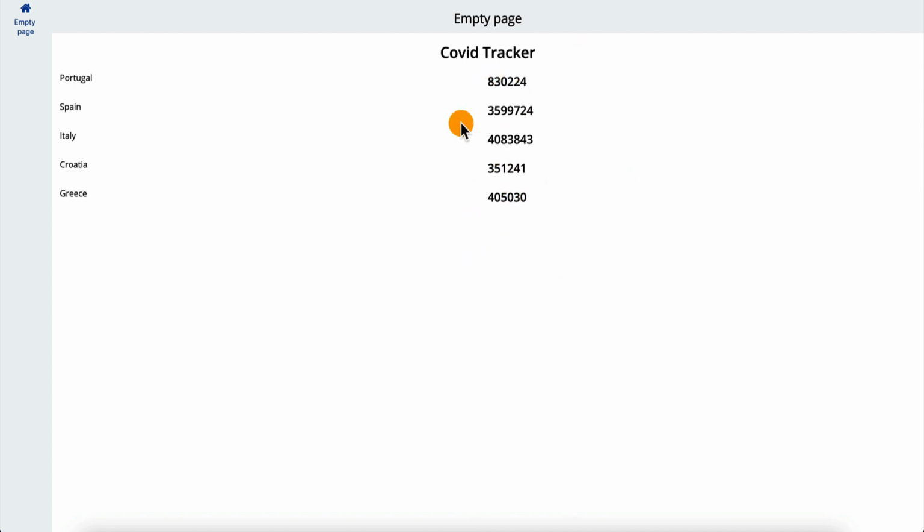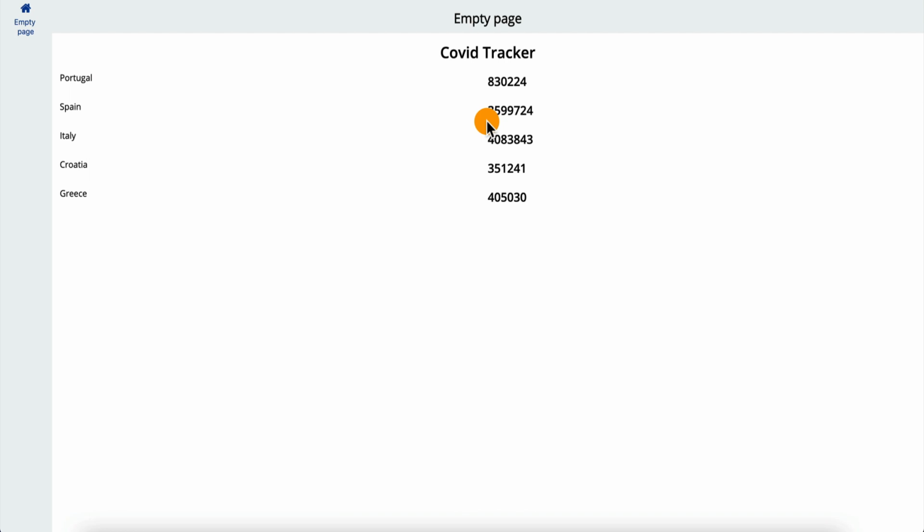And so as you can see, all the numbers are here. So for Portugal, we have this number recovered. For Spain, it's this number. This number, Croatia, is relatively smaller. And Greece is the smallest. So for Croatia, it's the lowest number. For Greece is second lowest. Then we have Portugal. Then Spain, followed by Italy. And Italy had the largest number of recovered. And I assume they also had the largest number of infected as well. And that is why you have these numbers.